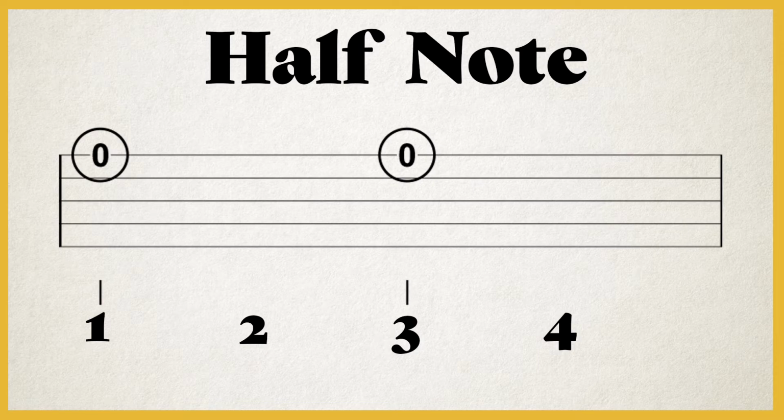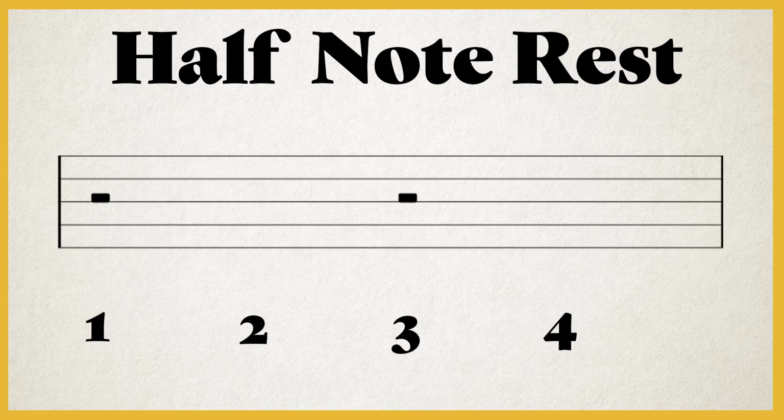After the whole note is the half note, which is unsurprisingly half the length of a whole note. Half of 4 is 2, so a half note lasts for 2 beats, and 2 half notes will fit in one measure. A half note is generally represented by a circle around the number with a line under it. To count and play a measure of half notes, you'll just play at the beginning of each note and count 1, 2, 3, 4. A half note rest looks similar to a whole note rest, but with the black rectangle on top of the 3rd string instead of under the 2nd string.